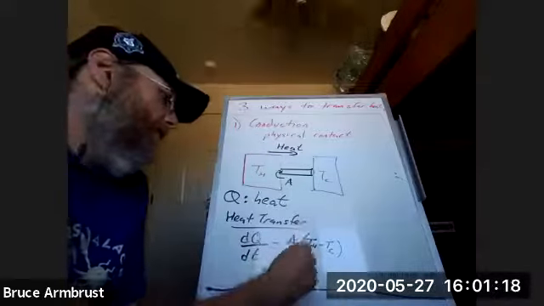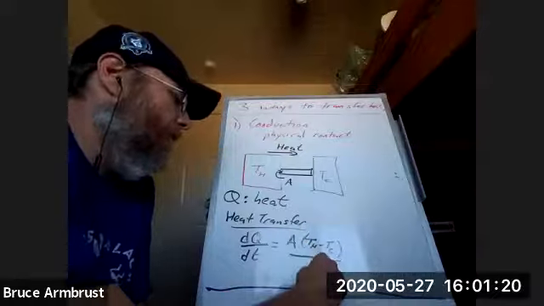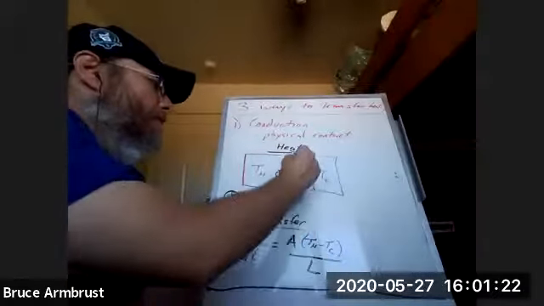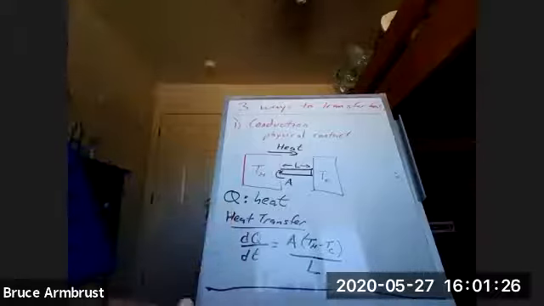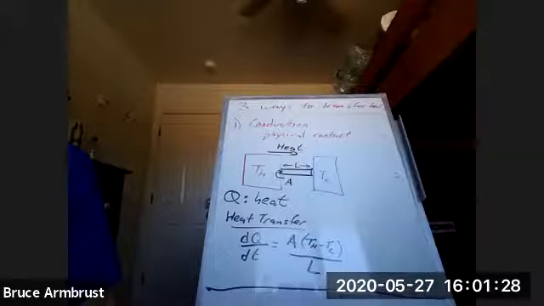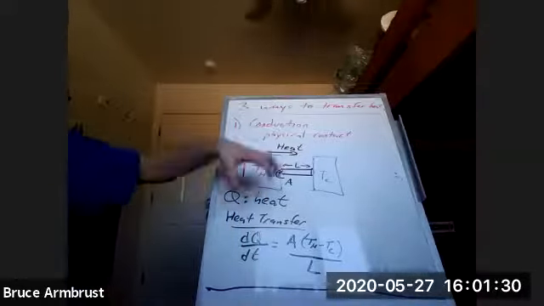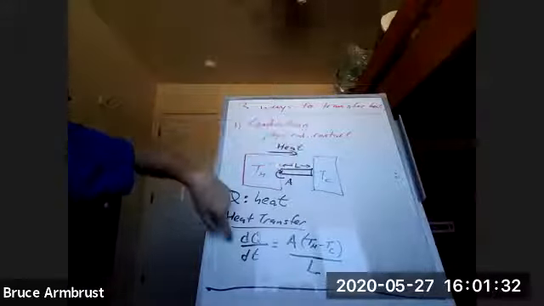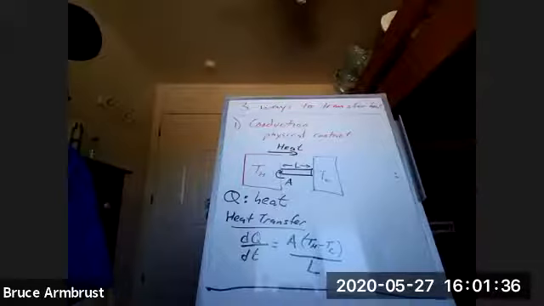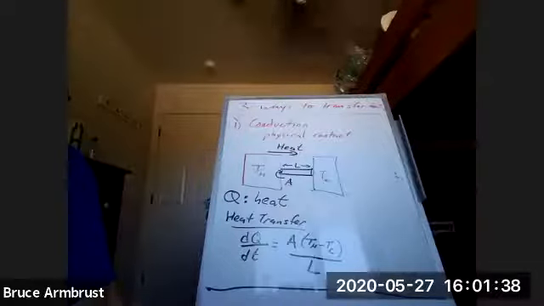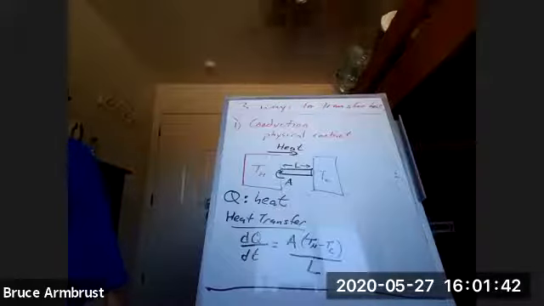Similarly, it should make sense that it depends on how far apart they are. We'll let L be this length, but this time it's going to be inversely proportional. If it's shorter, then the heat transfer is going to go faster. If it's longer, then it's going to slow down. It's going to take a longer amount of time.